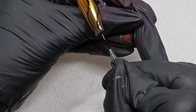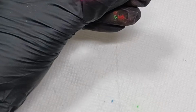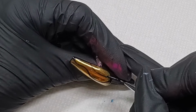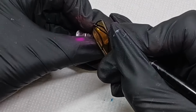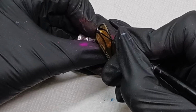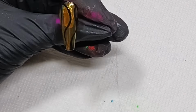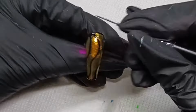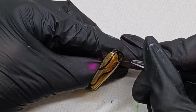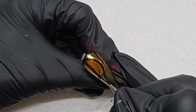These nails, by the way, are a new brand for the channel. It's by BT Art Box, which is funny because the first thing I ever bought from their company, I returned to Amazon. It was a hand that you can practice on, and I hated it from the second I touched it. So I never used it, I just sent it back.